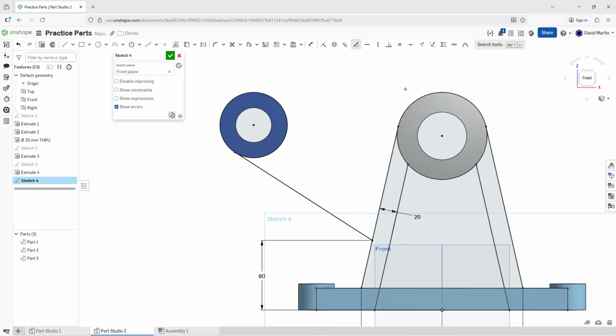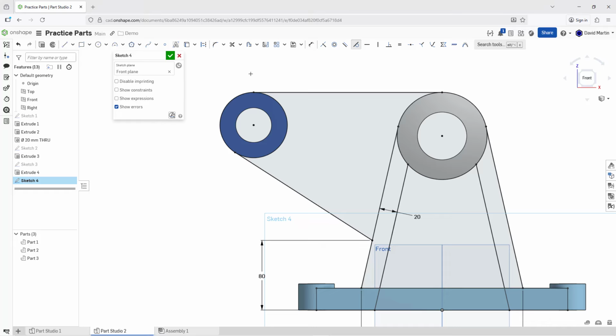We also need a line horizontally. And again, rather than trying to get it when I sketch, I just prefer to throw it in manually. Let me hit the escape key. Once again, we get a shaded loop. Let's go to tangent between the line and the first cylinder and the line and the second cylinder.